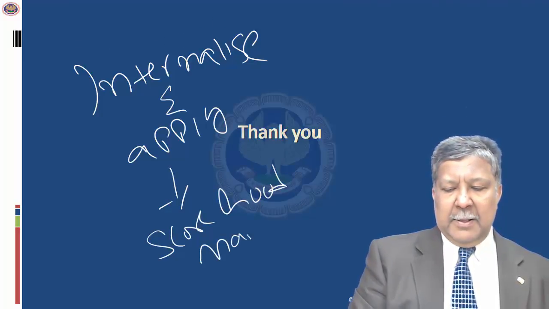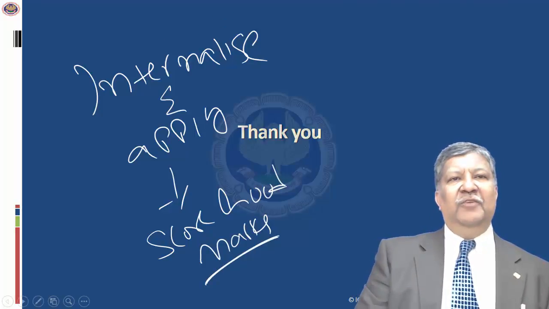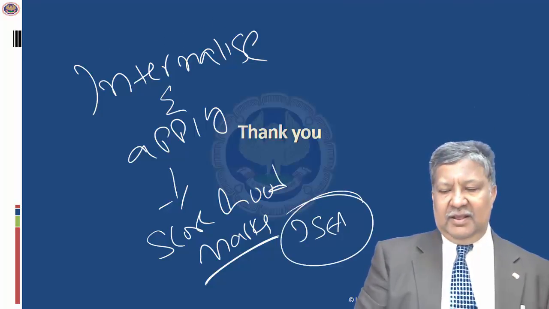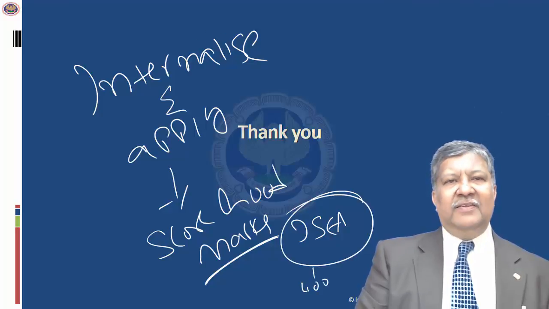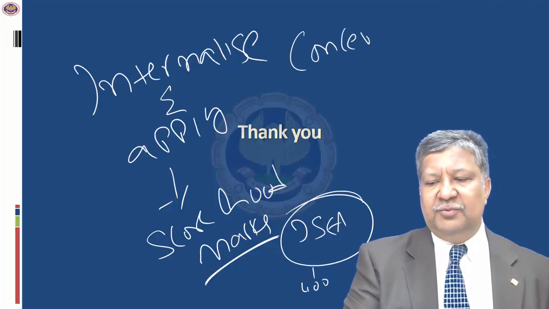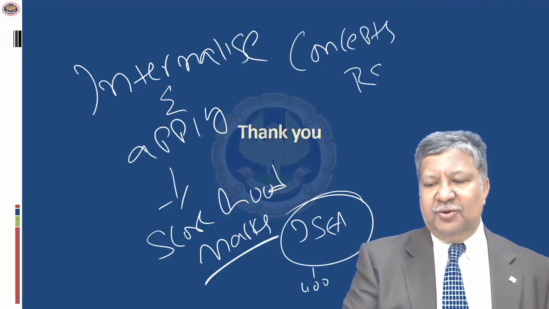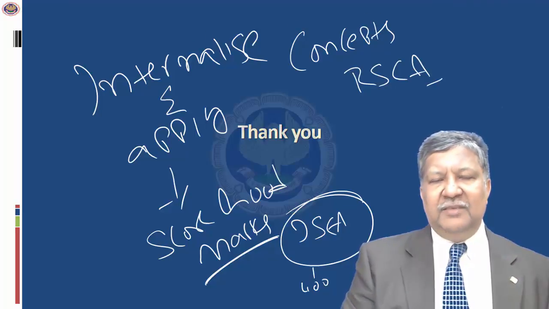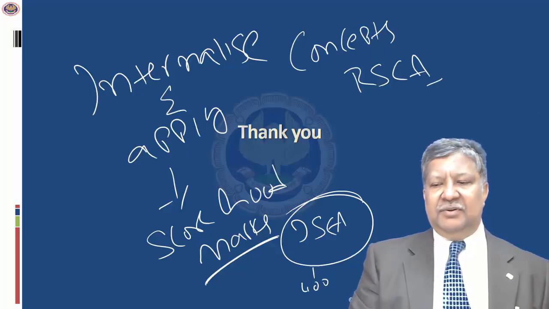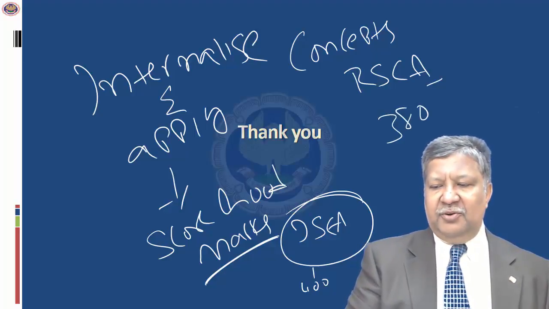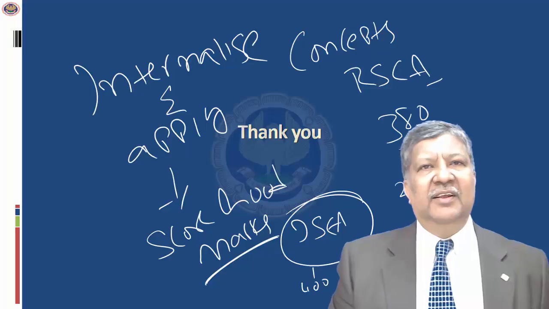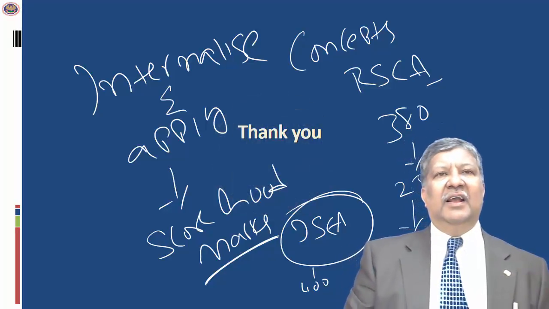In fact, it's a mystery that students are not doing well in the ISCA paper, although ISCA is the simplest paper if you look at it in terms of complexity, because it is less than 400 pages and the concepts are repetitive in nature. If you know the underlying ideas of the concepts which are covered, like I told you about risk, security, control, and audit, and you know what the business framework is, how it is used, what the principles are, you find the concepts are the same and they're repeated in all the chapters. So even though there are 380 pages, if you remove the repetition, probably it's only about 250 pages. And the same underlying concept is there. So this is an area where you can definitely get very good marks.